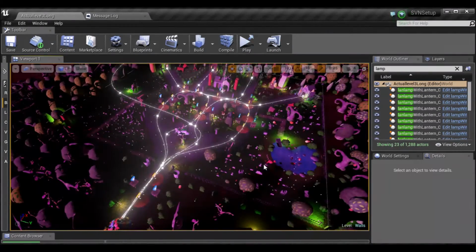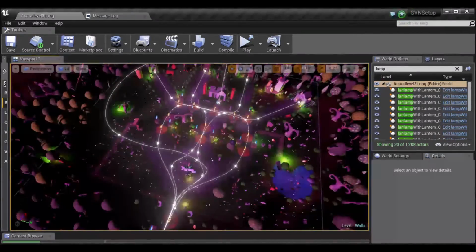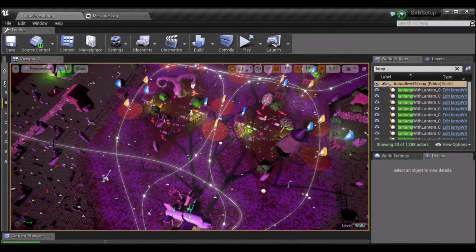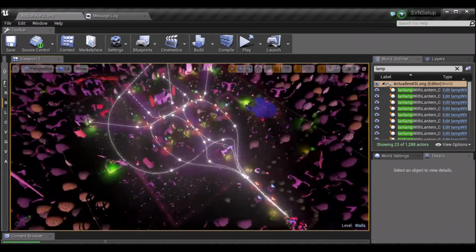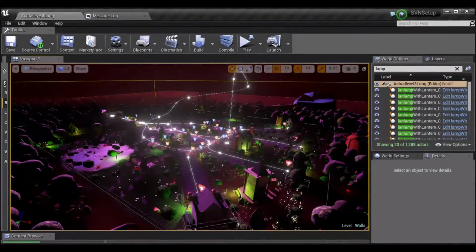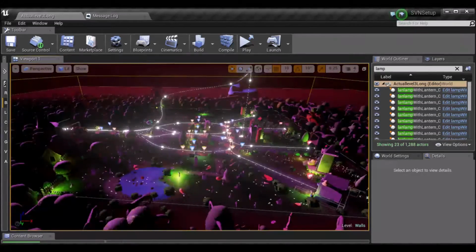Oh, and the candles have little flame particles I put on them too. I placed some props in, and I put in a lot of the scrub and foliage, the smaller stuff. And the pond area, I decorated a lot of that. And that little house on the left, and that kind of stuff.